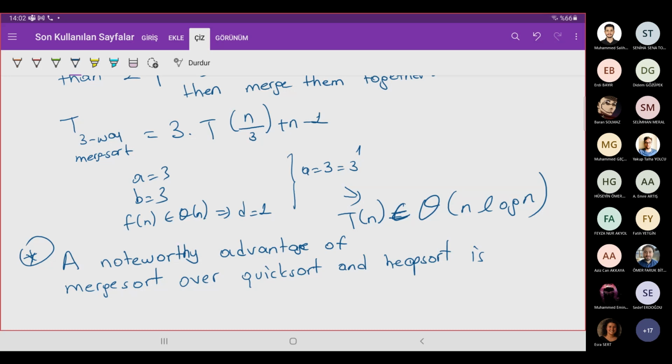But stability, remember, we gave an example: let's say I have 3 entries, Ali Güngör, Veli Güngör, and something like that. If it's a stable algorithm and they have the same value, then their places in the sorted version will be according to their initial positions. I mean, if one comes before the other in the input and they have the same value, then in the sorted list, the first one will again appear before the other ones in memory.